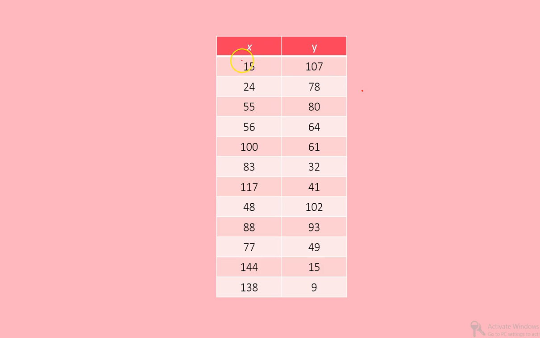So once again, in this case, the independent variable is x, the dependent variable is y. So you'd go 15 store 107 M plus. Next row, 24 store 78 M plus, and so on. Once again, why don't you pause the video, go through and enter the remaining sets of data. There are 12 lines here, so you should have dataset equals 12 at the end. And when you've done that, start the video up again and we'll check our answer.